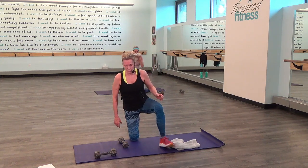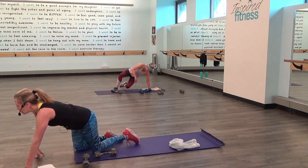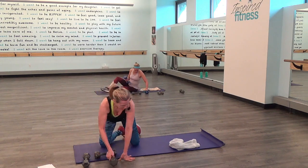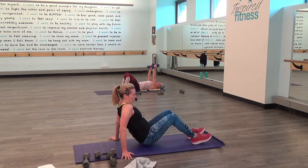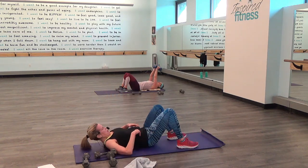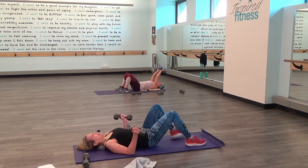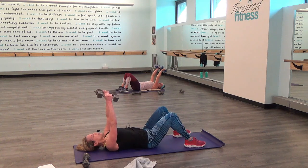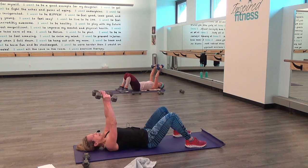Let's do a set of skull crushes. Skull crushes, okay? So lay down. Find your weights. Okay, arms are here. Wrists are straight, guys. Don't let them flop back like this. It's terrible for your wrists. They stay straight. Ready? And go.